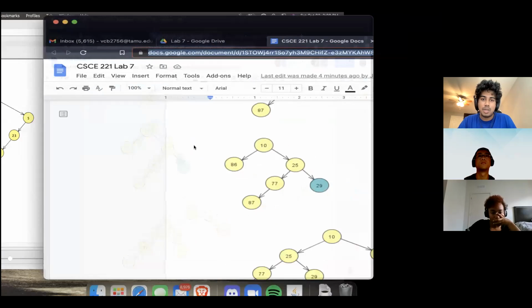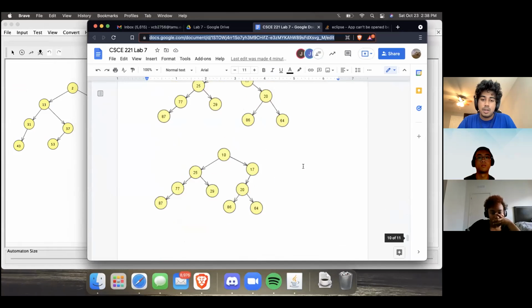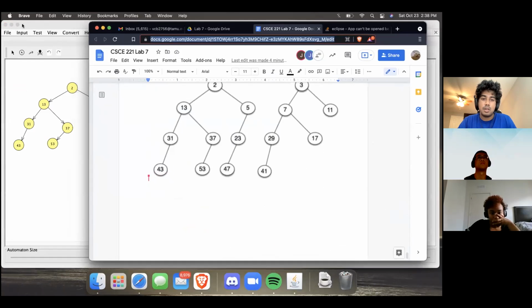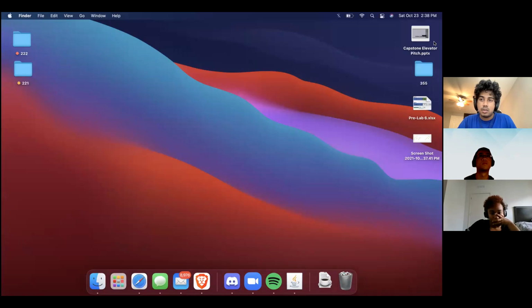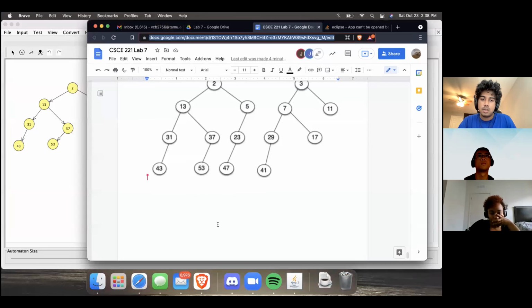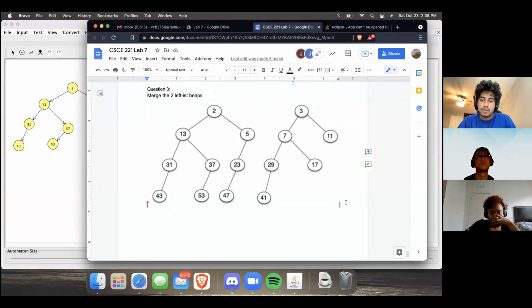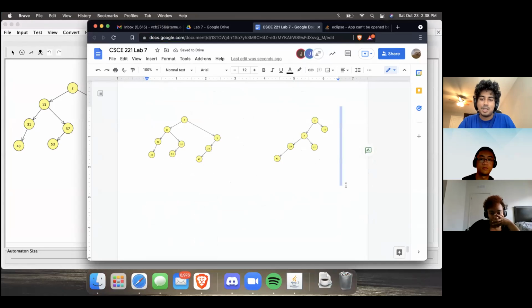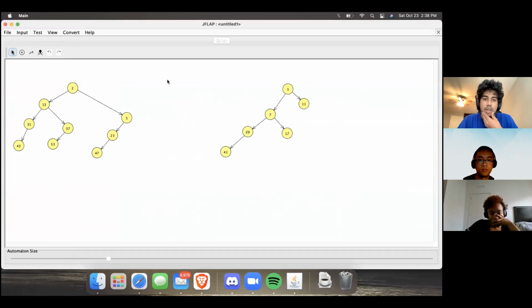Let me also minimize this for the future. And now I should be able to, there it is. Copy. All right, it's a bit tiny, but it does the job. Technically what was it? We can crop it and then copy and paste it. So I'll do that.